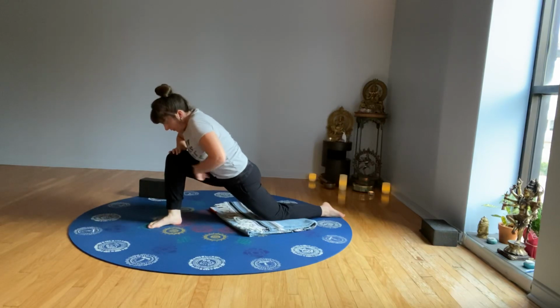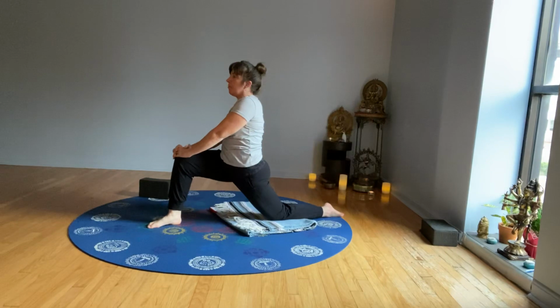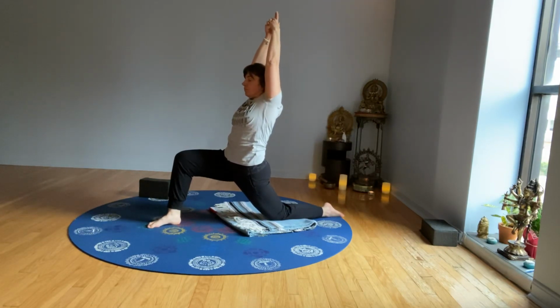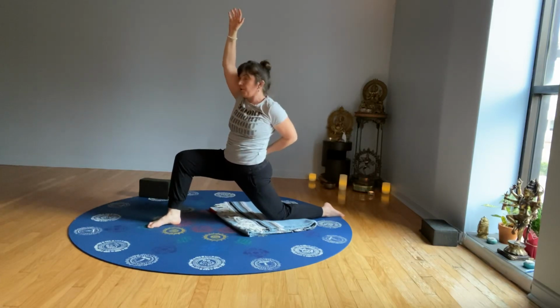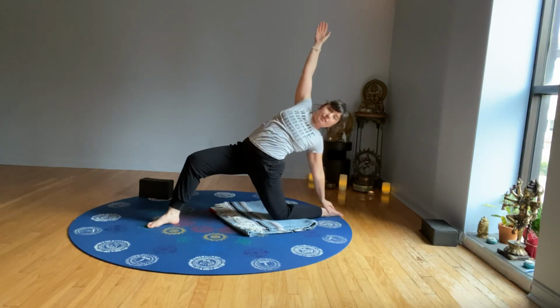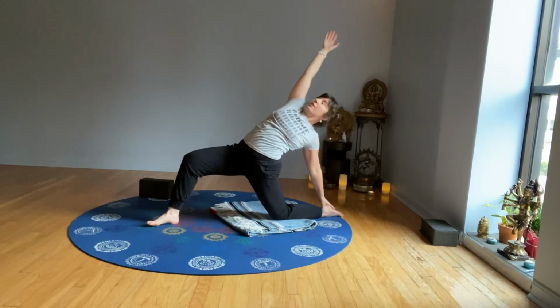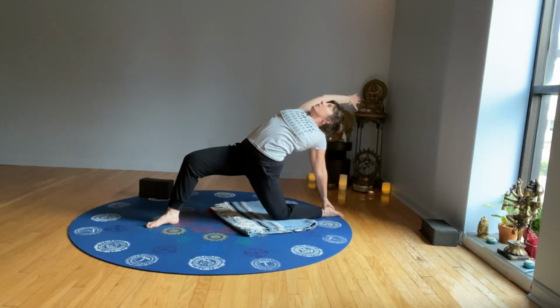Use your abdominal muscles, and you're lifting up and your tailbone rooting down to bring your body more upright, and then reach your arms up over your head. From here, bring your left hand to your lower back, or reach it back for your left heel. That's pretty tricky. So this is gentle, this is a little more challenging. And then arc back and press your right shoulder blade back. Nice deep chest breath there.